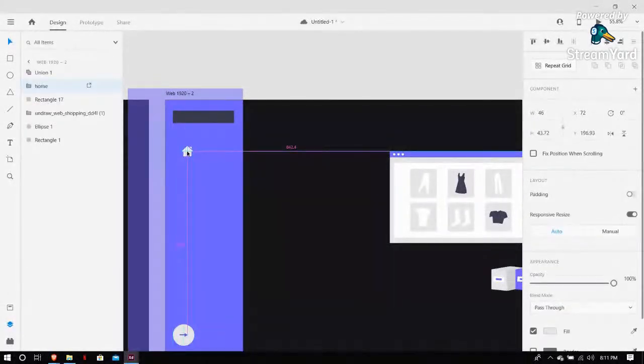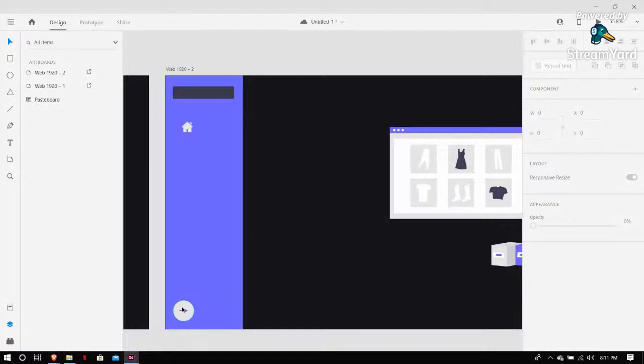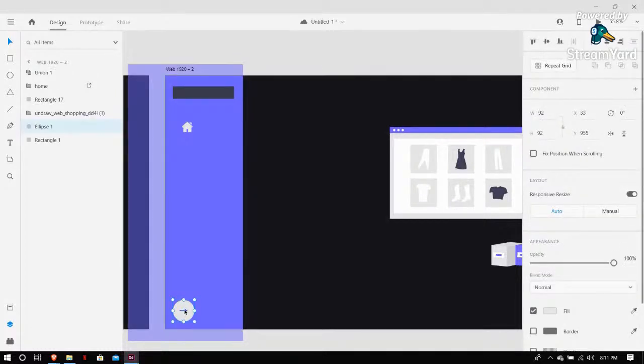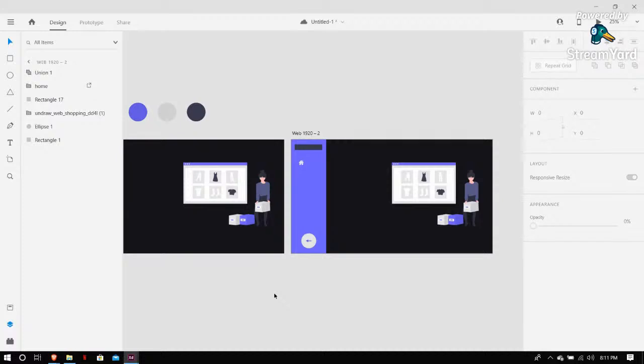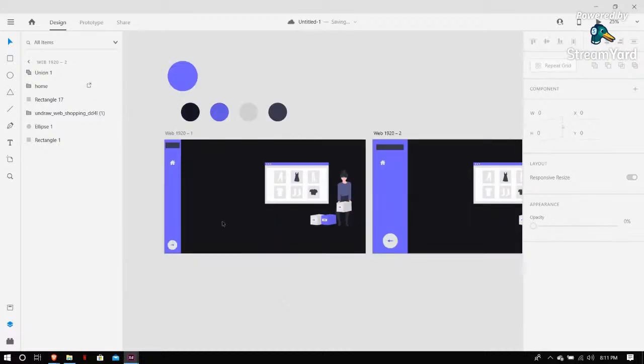Now also place this in the center and increase its size. Cool. Now you will have to rotate this in the opposite direction to show the user that this will shrink the nav bar. So any queries till now?